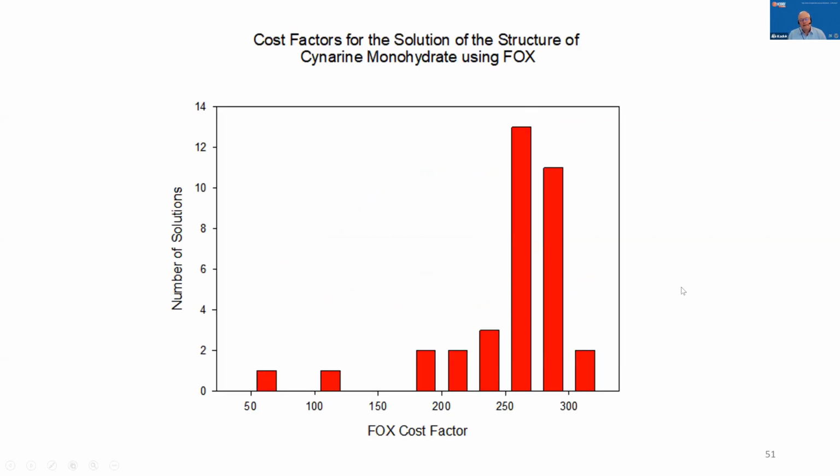So I just did more simulated annealing runs. The first structure was somewhere in here. The FOX calculates a cost factor, lower is better. So I was in here, but let it run many more times. And there were a couple of really very much better structures in the sense they fit the data much better. So sometimes your success rate on a simulated annealing is fairly small, maybe 1 or 2%. So you end up trying lots of runs, but if you succeed once, that's enough. So again, the right one turns out to be way down here, whereas I was using something out here.